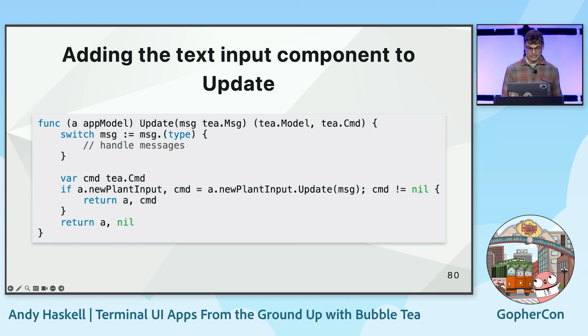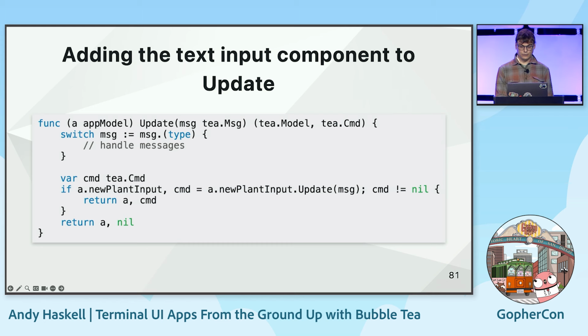And it works basically the same where we return the updated component. So now if you get a message, in addition to your top level app model processing the message, the individual subcomponents do too. So generally the pattern that I do when I write a Bubble Tea app is that I have a switch statement for the top level component to process the message, and then the message goes to the subcomponents, and the subcomponents process the messages that they care about.